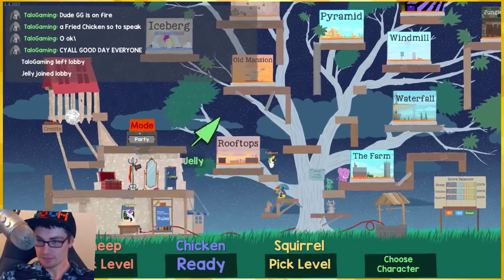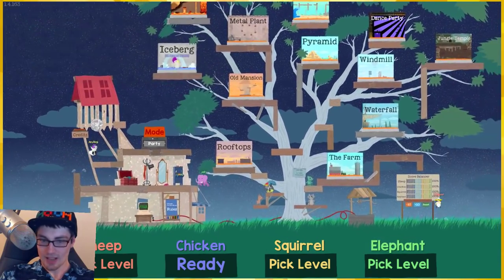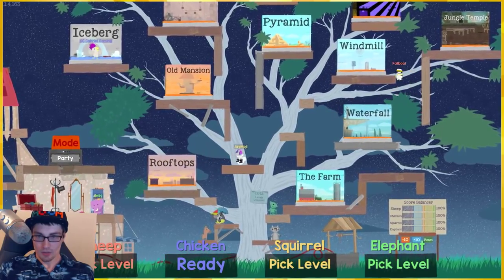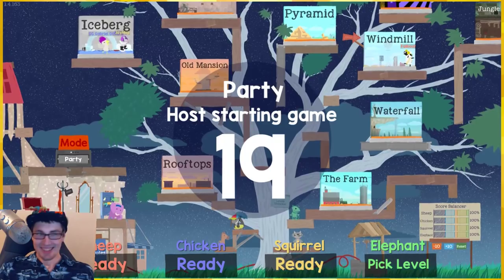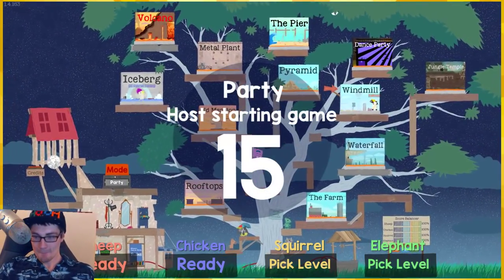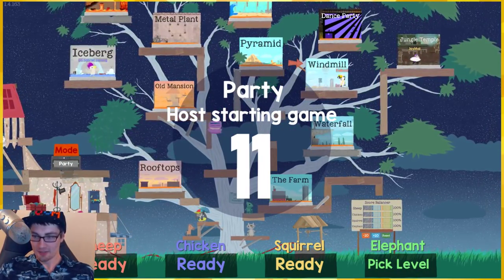Still nothing from beautiful, beautiful Etz. Yeah, right? Etz is debts. Oh no. He's debts? Deadzona! Deadzona? Oh god. Go to the pier. No. I'm gonna go to Jungle Temple. Where are you going, Jelly?